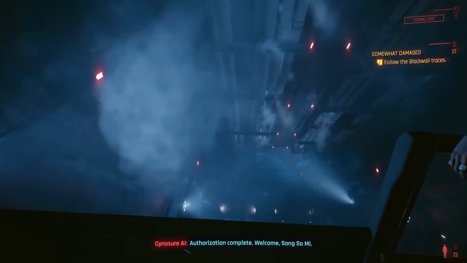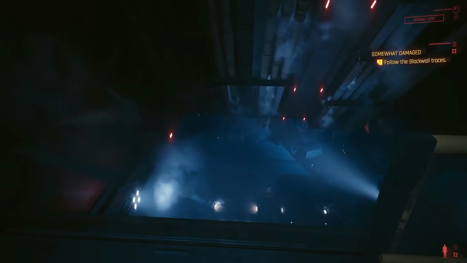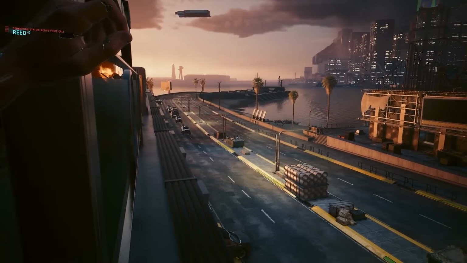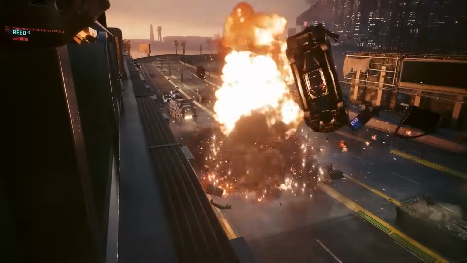To put players in the right headspace, the development team carefully designed the path towards the initial Cerberus encounter with a focus on tone. After betraying Songbird in the previous quest, Reed and V attempt to capture her in an explosive raid on a Max-Tac convoy.